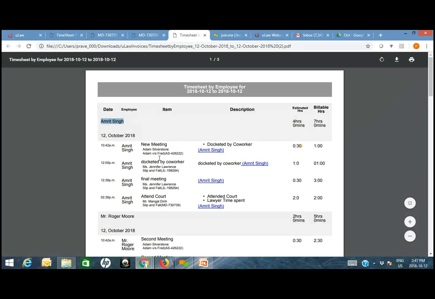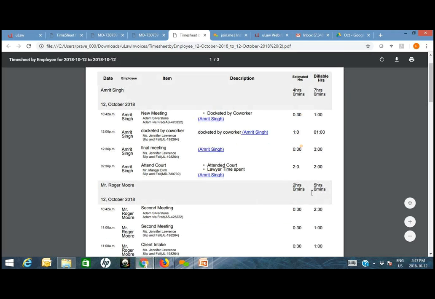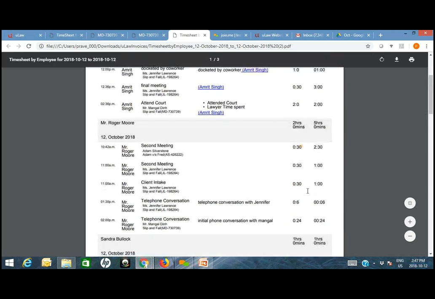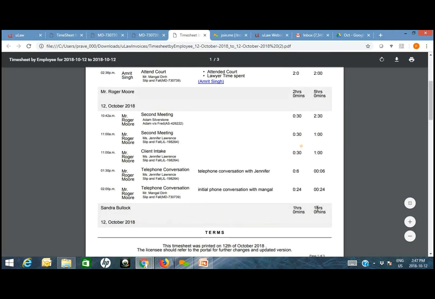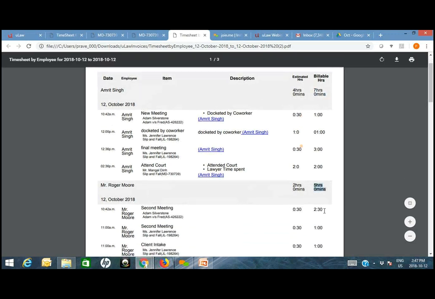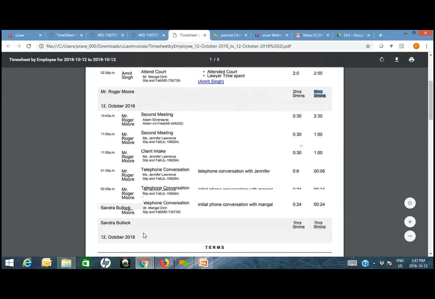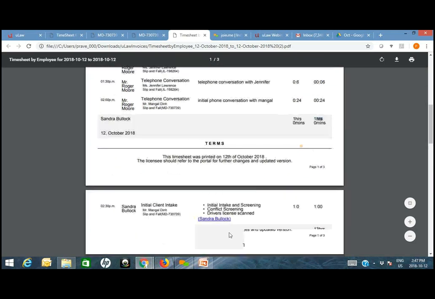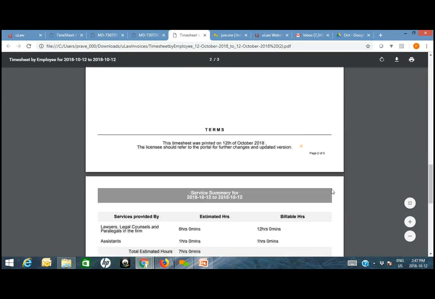So it tells you by Amrit Singh, grouped by him, this is the total work that he's put in today, right? So he's got 7 hours. And you've got Sandra at 1 hour. Okay, so Amrit Singh has a total of 7 hours. Roger Moore has a total of 5 hours, and that's how it's spread out. And Sandra has a total of 1 hour, and that's the total spread.